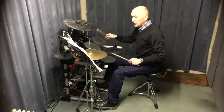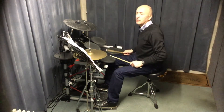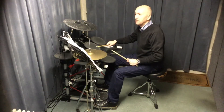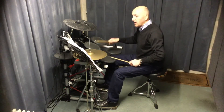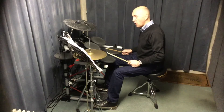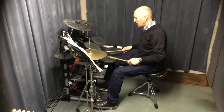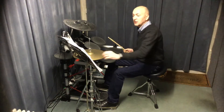We've got 1 and 2 and 3 and 4, 1 and 2 and 3 and 4, 1 and 2 and 3 and 4. You keep your hi-hat going all the way up to 4 with a crash — when I say a crash, I mean when you've got everything together, the crash and the bass together. That's the bass and the snare together. 1 and 2 and 3 and 4. And the last bar is 1 and 2 and 3 and 4 — the bass drum is on 2. Okay, so that's section B.